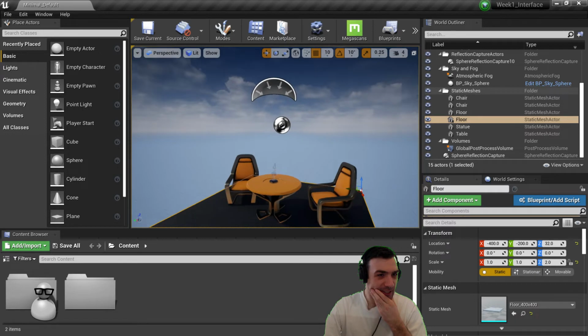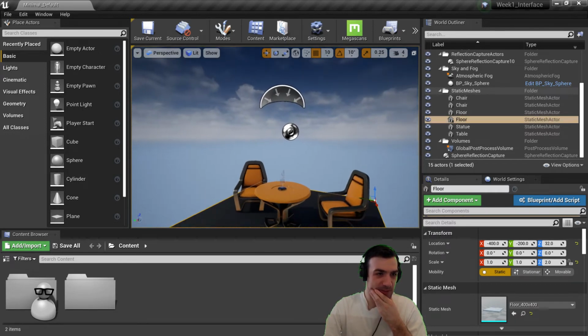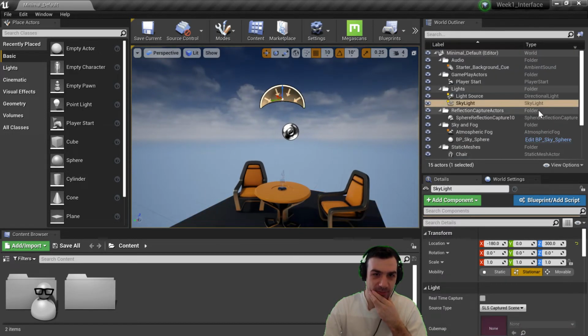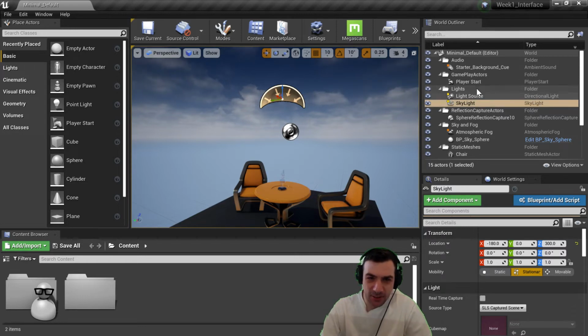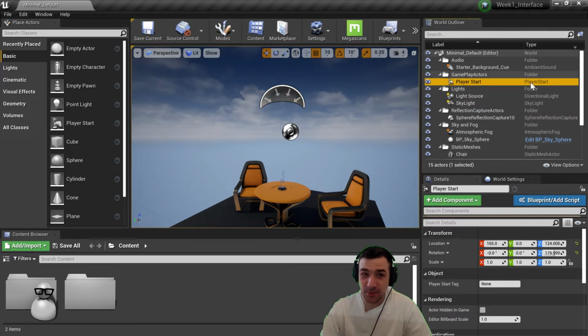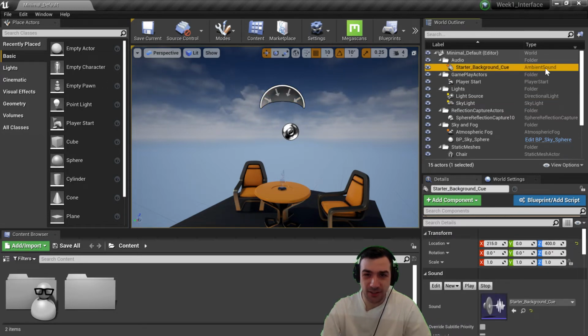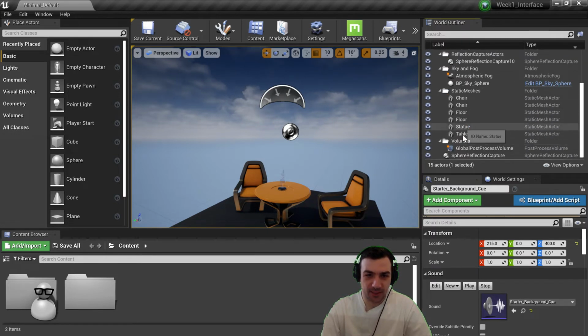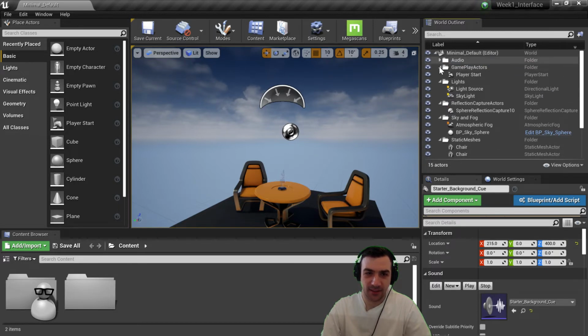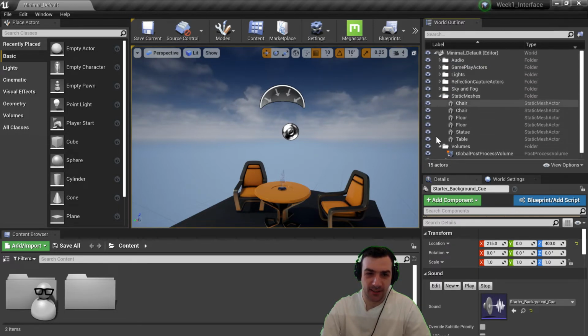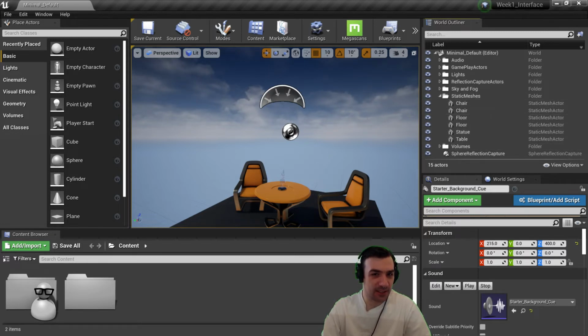So that's some things to think about. Let's take a look at some of the other things out here, and I'll probably start getting rid of some of it. I can select this, and you can see that there's a skylight and there's a light source. You can even see in the type, it tells me a little bit about it. It's kind of literal, it's a skylight. There's this player start thing, it's a type player start. There's a start background cue, it's ambient sound. One thing that's nice is there are all these folders. These folders really tell me what it is. I could even drop out here to kind of organize things.